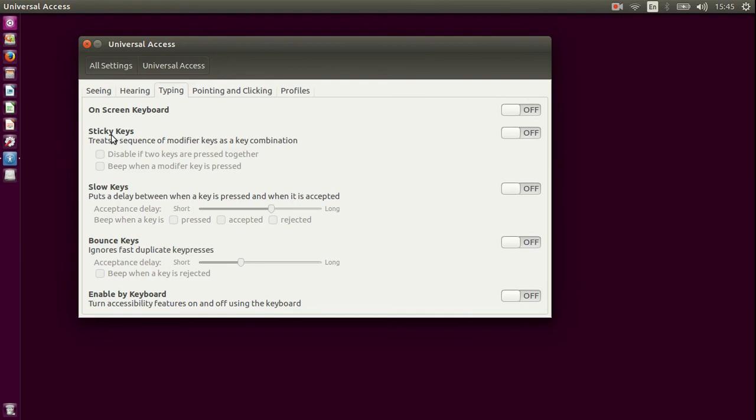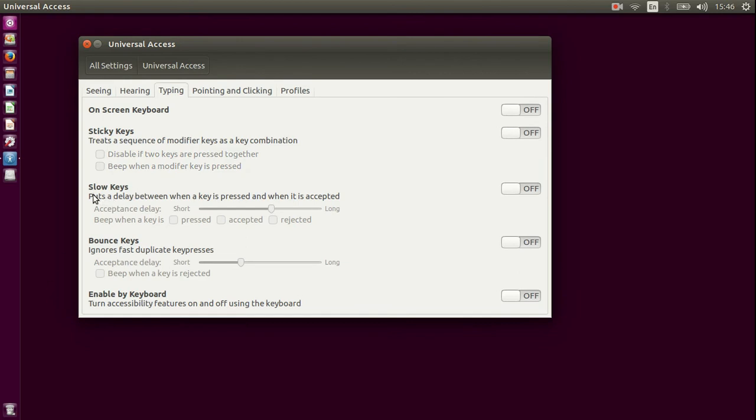Second option is sticky keys. There are times when we are asked to press either a Control Alt and Delete key all at the same time, or maybe a Control S for save or Control P for printing, and some of us will not be able to press two buttons at the same time, and in such cases we can switch on sticky keys. When we switch sticky keys on, we need not press the control and the P or the S or the control alt delete all at once. We can press those keys one after the other, and for that option we need to keep this on. So let me switch this back off.